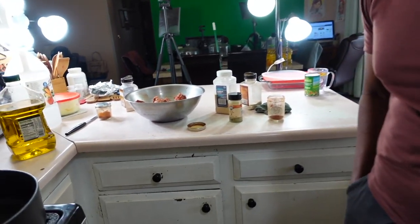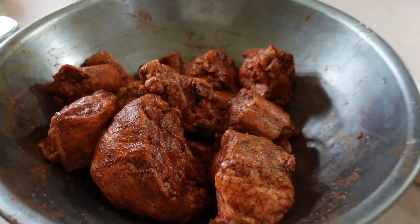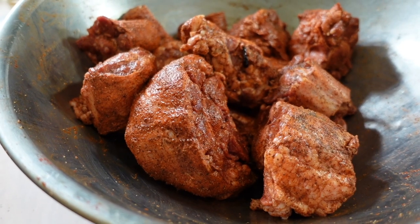And oxtails tend to be kind of square, so you want to turn it on all six sides, okay?